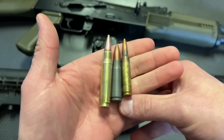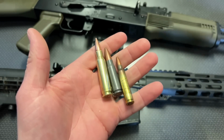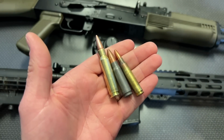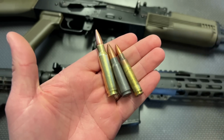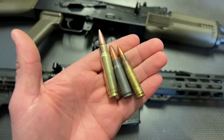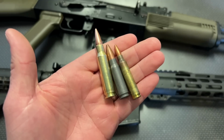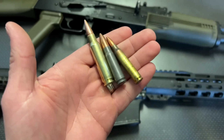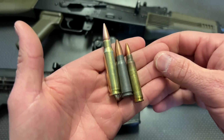Now, the three I'm going to recommend for a fighting rifle, and please argue with me in the comments section below. This is not an end-all be-all video where I'm telling you guys what to do. I'd really love to hear your thoughts in the comment section below, and I had a lot of great points in the fighting handgun video. Some people were arguing with me, and it was great because I got to see different people's perspectives, and they made a lot of great points. So the comment section is going to be a great place to go to get additional information, but just filter out some of the more interesting comments. There's some good ones down there, but let's start off with the caliber selection.